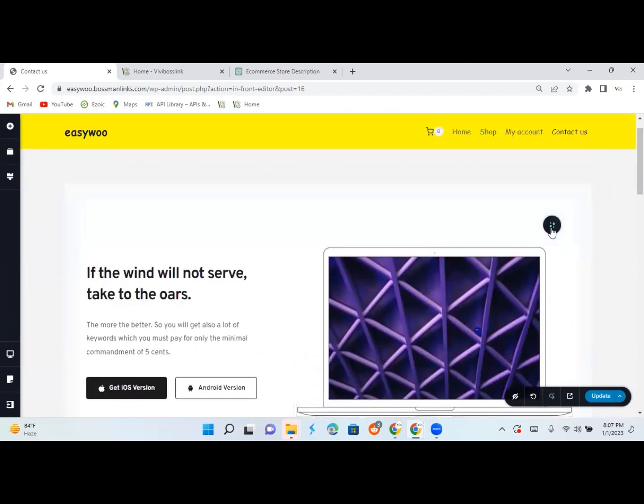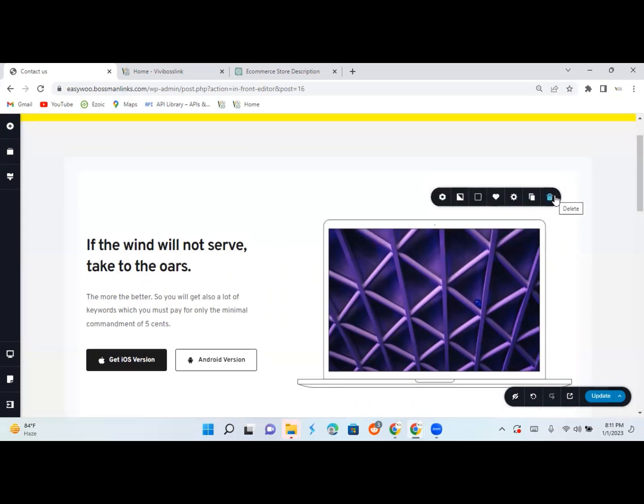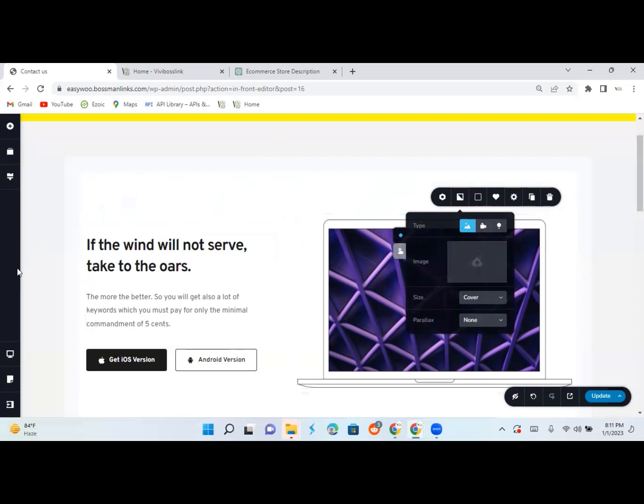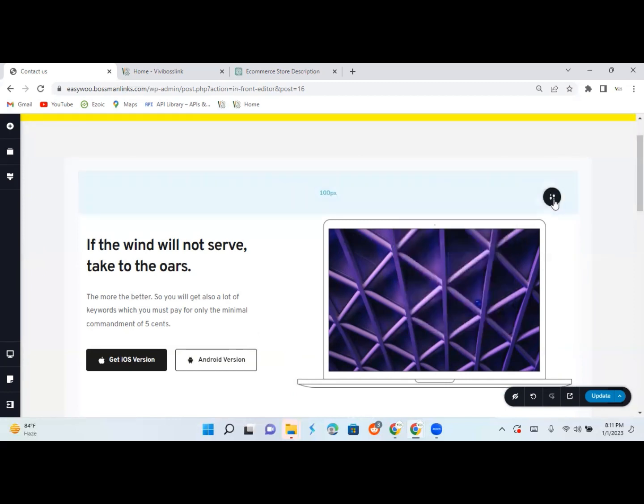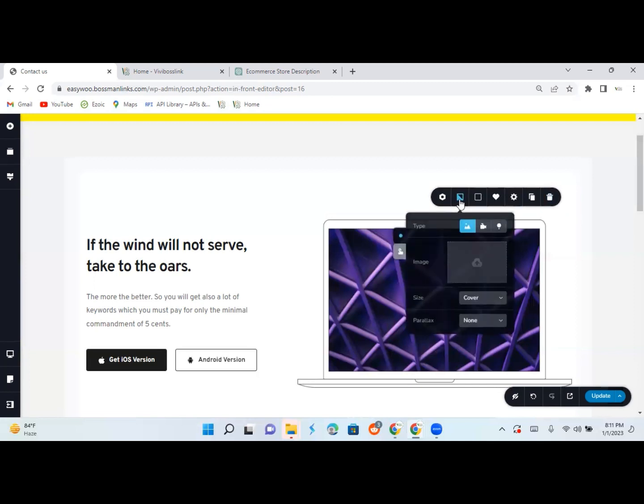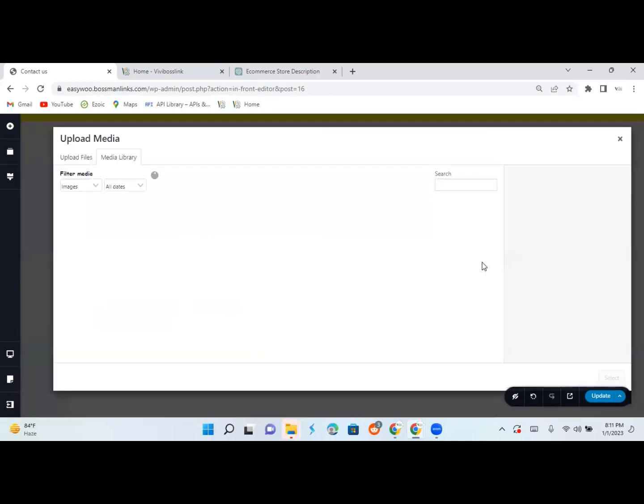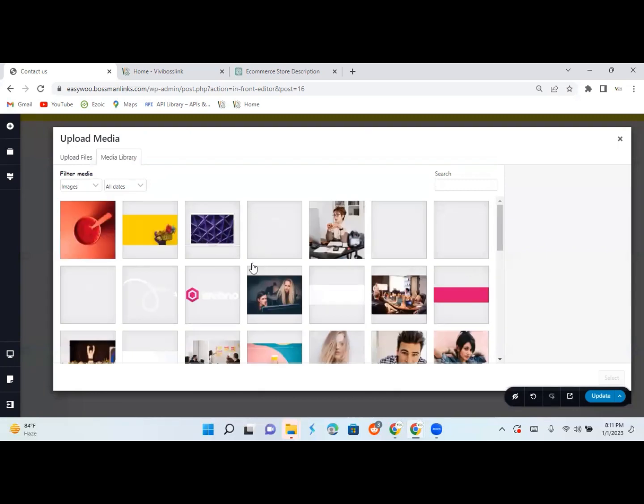Since we have two hero images, if you come over here and then you click here, you'll be on this block settings. So any change you make here would affect the block. For example, if you wanted to change the cover picture, you can see here the background photo for this entire block, or this entire thing over here is a block. So if you want to change the background photo for the entire block, you just click on the block settings, which is this, and then you click on photos, which is this, and then you can click here and include a background photo.